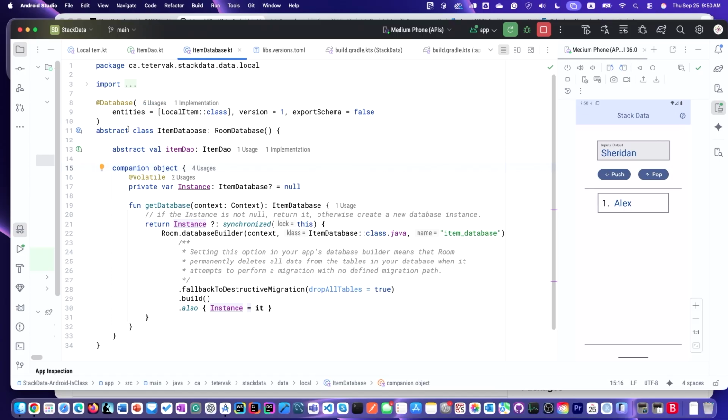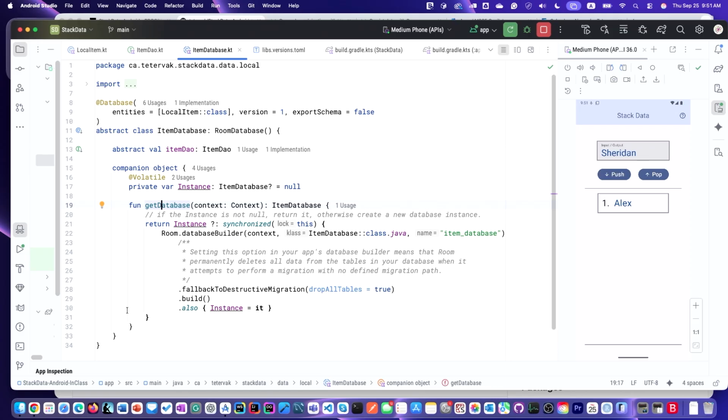Remember that the abstract class doesn't have implementation, so it is implemented by the system. So how does this magic work? When we have a function inside of a companion object, we don't need the object itself to exist because we can call this function using the name of the class.